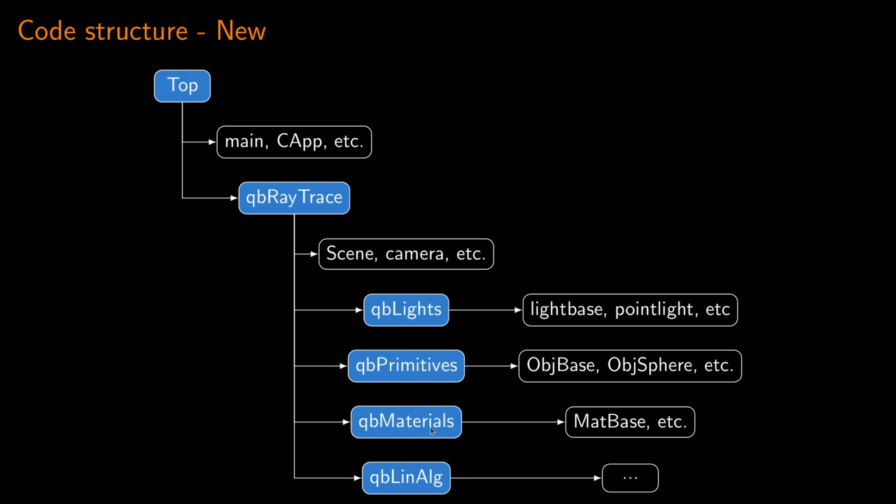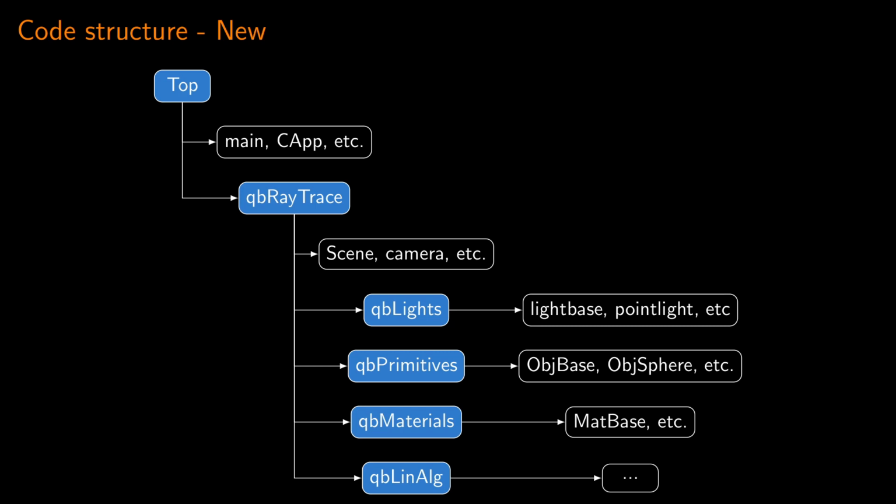And then materials, QB materials, is going to contain the code we're going to write today for handling materials, and then the linear algebra library as before. Now I know this might be slightly irritating to people following along if you've been typing the code, but it's not that difficult to rearrange. All we have to do is make the folders and then copy the relevant files into those folders, and then simply make sure that we go through and modify all of our header files where we hash include anything to make sure it now goes to the different relative path.